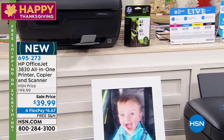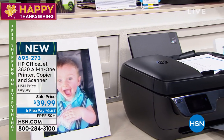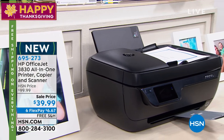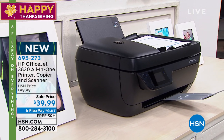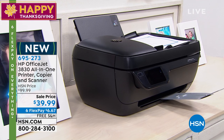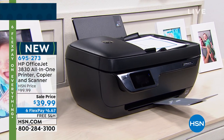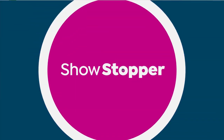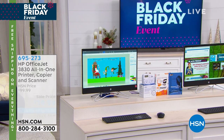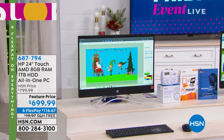You can print away for the holidays and not feel like you just blew through four sets of cartridges. For sure the lowest price of the year. It's a $99 printer from HP at retail on their site, but not here at HSN. It's been very popular. The item number is 695273. I recommend it — over 3,000 were sold this morning in one airing.